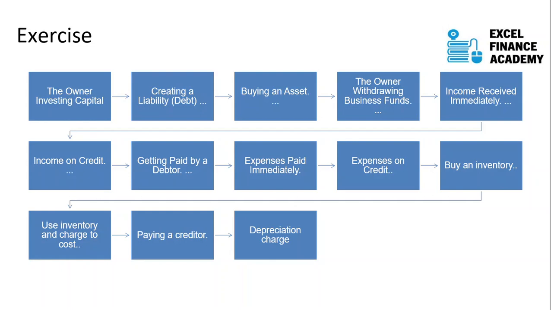Let's say the owner invests the money in cash. What is coming in? Cash is coming in, right? So what will happen to the transaction? Cash will be debited. So you write down the first leg as cash debit. Assume any number you want, maybe 1000, 2000, 5000, whatever. And what will be the credit?